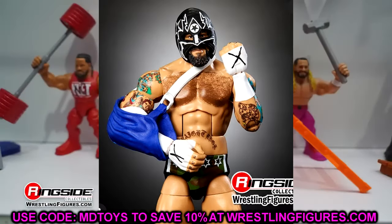Let's move on to Bret Hart here in the all pink. Very good Bret Hart. I like the sort of fluorescent pink going on. They use the Elite 94 head sculpt, which I like. This is essentially an Elite 94 Bret Hart repaint for the most part, and you're getting another WWF Championship. So three figures out of this set include a title, which is really good for people who like the championships, but I like the Bret Hart a lot.